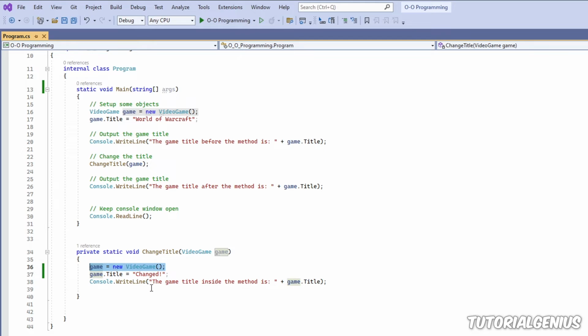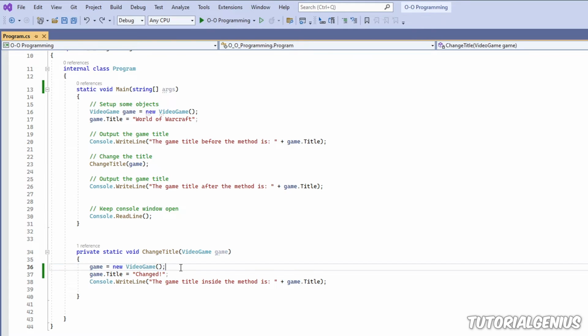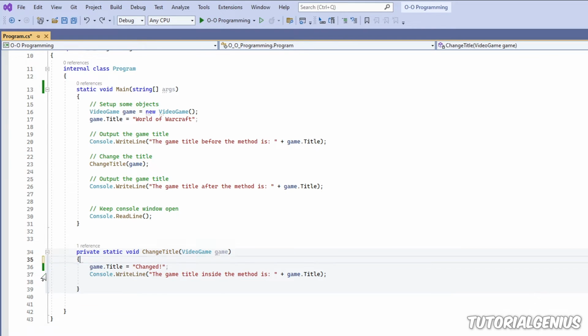So only inside this method has the knowledge of this new area of memory on the heap and that we're pointing to it. However, this change is not persisted outside of the method. So rather than working with an existing copy of the pointer, which again will affect the heap just like out of here, we're actually allocating a new memory area on the heap and pointing our copy of the pointer to that. And that is why this happens.